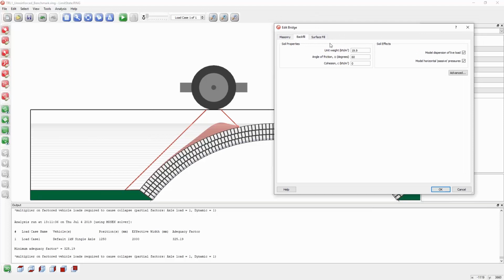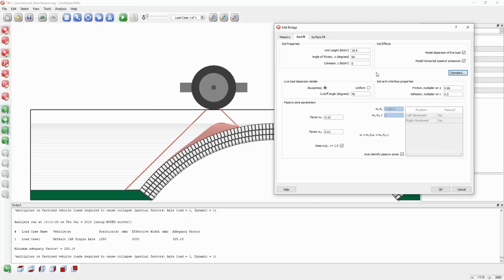So you can enter the fact that you're modelling dispersion of the live load, and if you click advanced, then you can actually specify how that load is dispersed. Is it following a truncated Boussinesq-esque pattern, or is it a uniform pattern, and also what the cut-off angle is. So yes, you can specify how it's distributed.